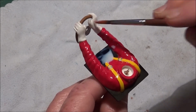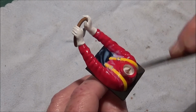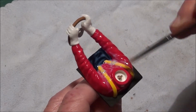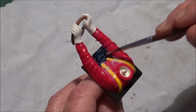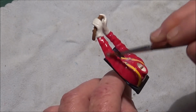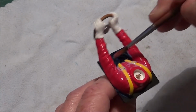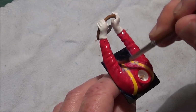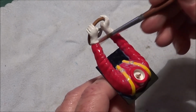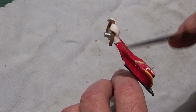And the last step is 2 coats at least of matte varnish over the top of his racing suit and the background and everything. Weirdly, the silver buckles still do kind of stay glossy even with the coat of varnish, but yeah, I do this partly to protect the paint, but also because the red I'd got was a gloss and I didn't think it looked right being so shiny on a racing suit. So there we go, we're just doing the 2 coats over the whole of the driver figure.